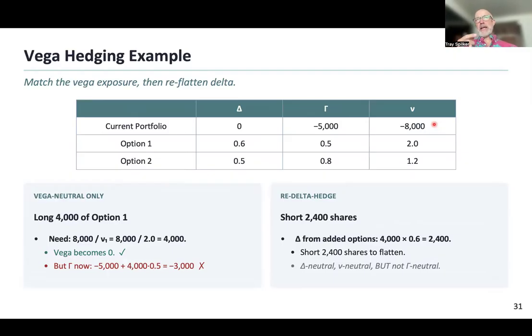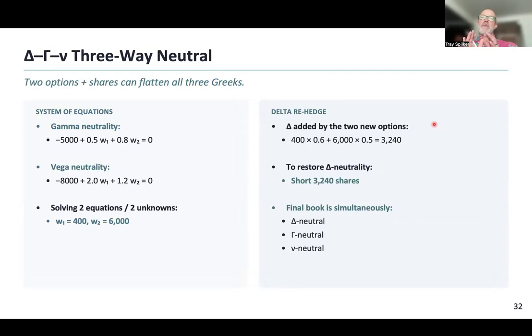So what you're going to get a sense for here is that each time we add an option to the hedging program, it can introduce another risk, as it were. And so we'll need another option in order to get rid of that nonlinear risk that we've just created. So let's do that. Keeping this in mind for options one and two, we've got these delta exposures, gamma exposures, and then vega exposures. And we're going to use this in the next example to make it gamma, vega, and delta neutral. So how do we do this?